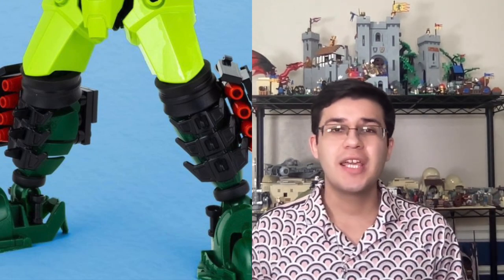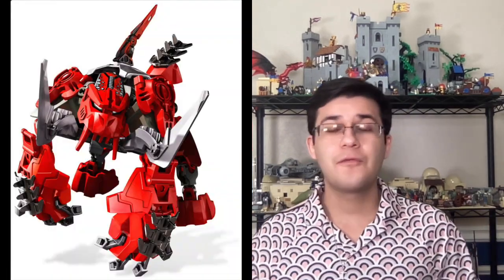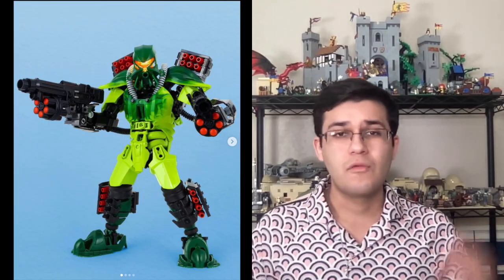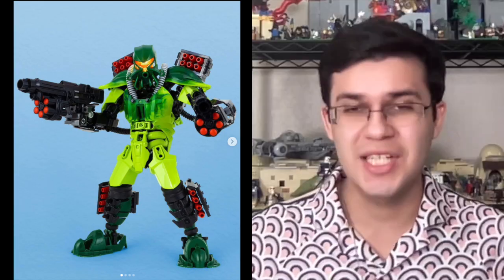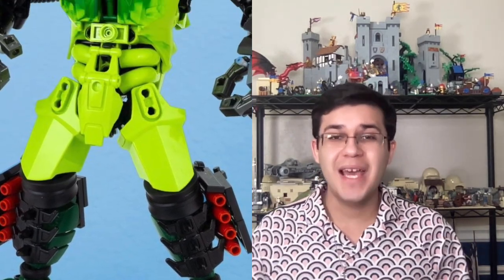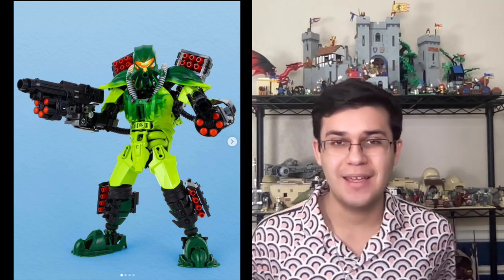Traveling further down the legs and looking at the shin guards, we can see they are black and have some spikes on them. Those pieces originated from the Hero Factory line and first appeared in sets like 2232 Raw Jaw, and also appeared in a Ninjago set in 2015, set 70737 Titan Mech Battle. Just like red is used sparingly to great effect, black is also used throughout this MOC, and the spikes look pretty cool. While the original Toa Kongu has dual-wielding cannons — which Matt's MOC retains — Matt takes the firepower to a whole other level by adding massive missile launchers on Toa Kongu's shoulders and on the side of his legs, effectively turning Kongu into a walking tank.